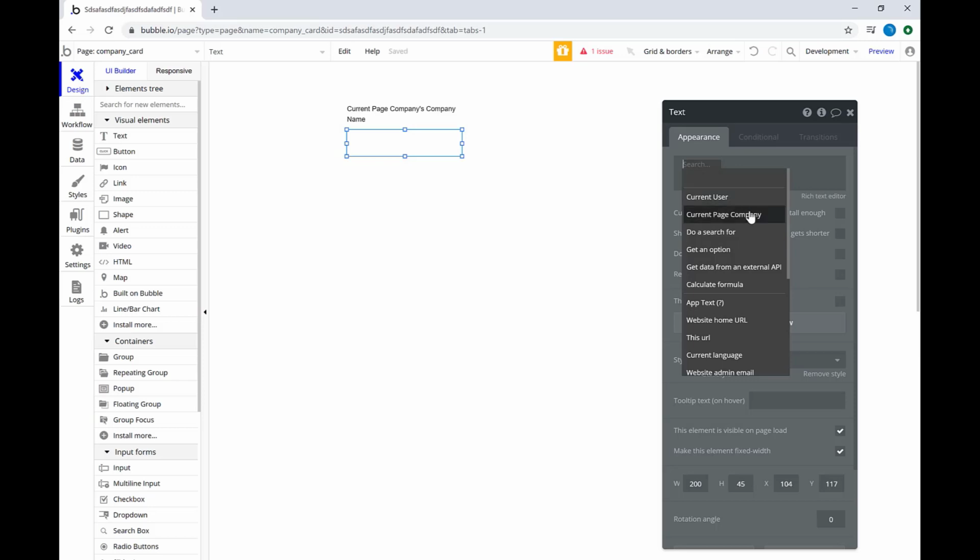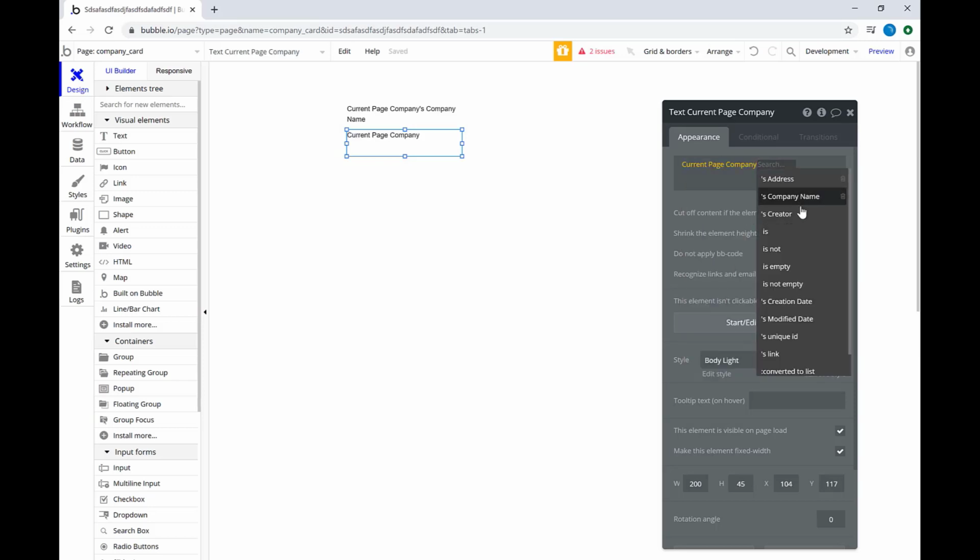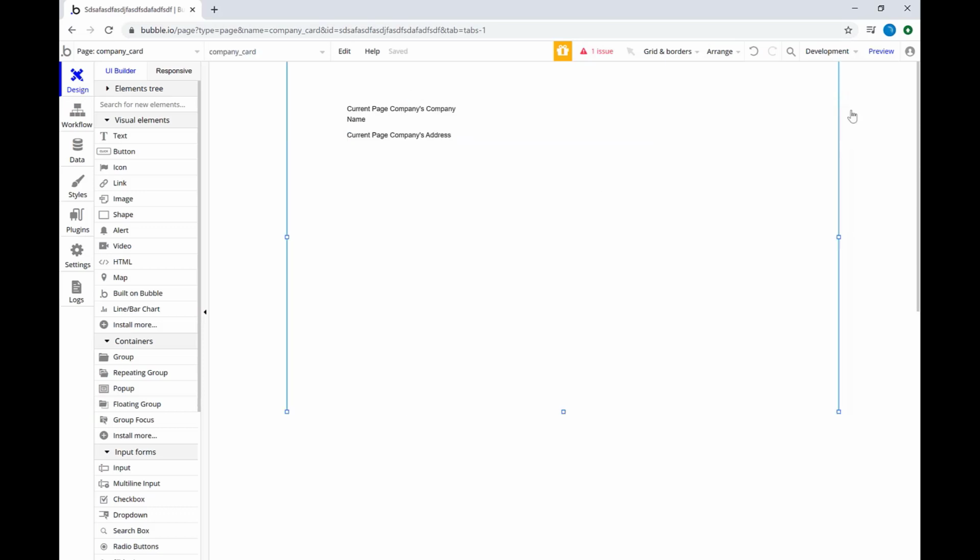I'm keeping this relatively short and relatively blank because if I show you how to build every little field, it's going to take you 4 hours just to learn how to build a company page, when most of that time would just be doing this exact same thing over and over and over again for every field you might want to track on a company. So address, great. So now when I click that, it's going to go here.